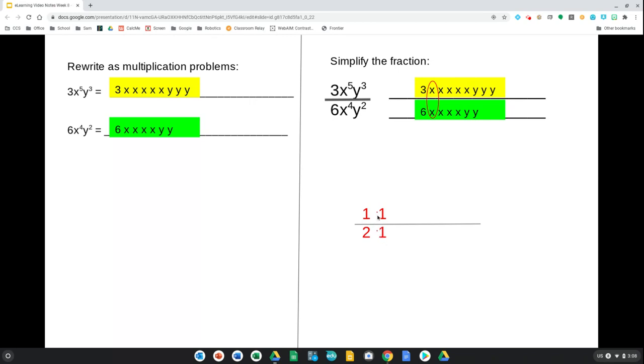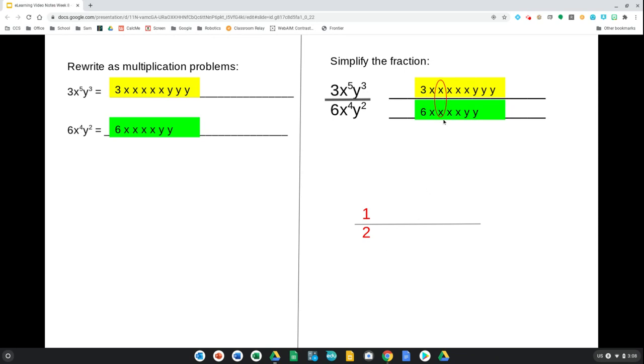So down here in my answer, I can put times 1 and times 1, because that's what x over x simplifies to, 1 over 1. Now, 1 times 1 and 2 times 1 are still just 1 and 2, so I don't really even need to write down that 1 over 1. I'm going to get rid of it here. But let's go on to the next set.